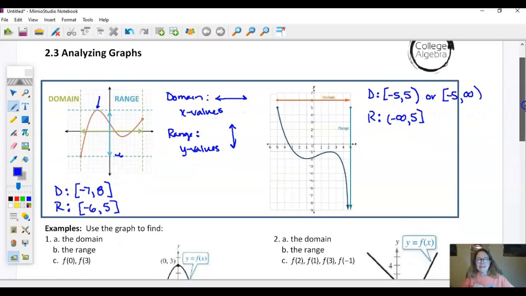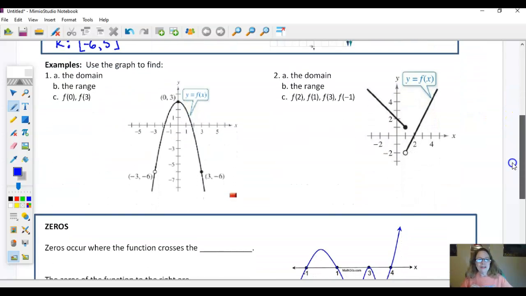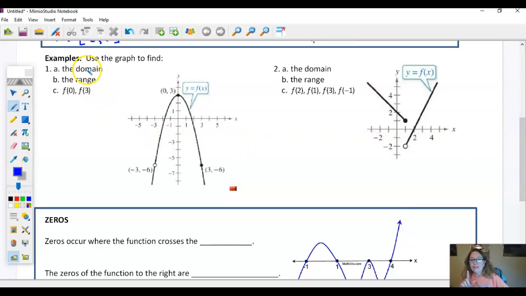So looking at some other examples here, not just the notes examples. I'm going to find the domain, the range, and the 2 actual values. So domain, reading it left to right. Well, it looks like on this one, I don't see arrowheads, but I don't see dots either. So we're going to assume that these mean arrowheads here. So it's going to continue. I mean, there's no ending on the left-hand side. So that's going to be a -infinity and to a +infinity.